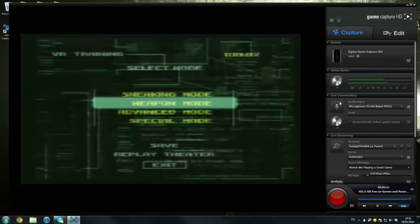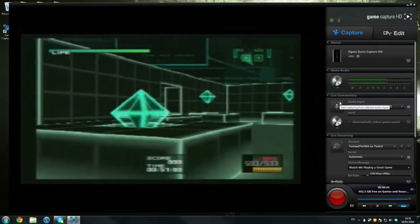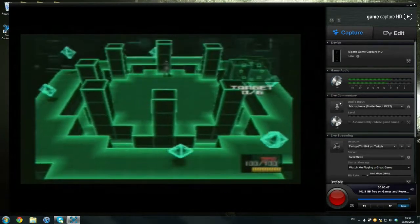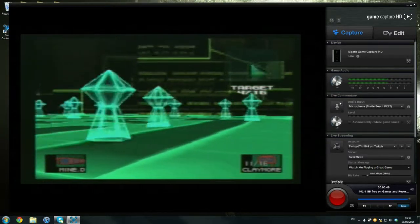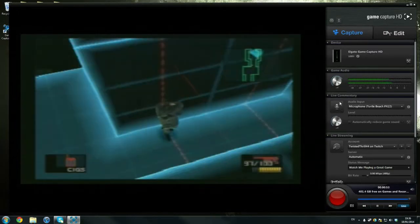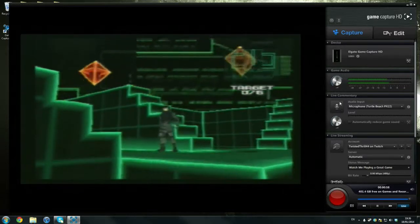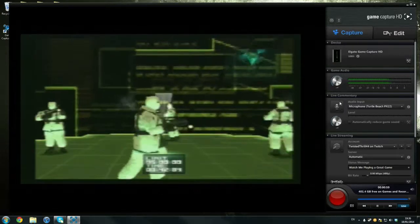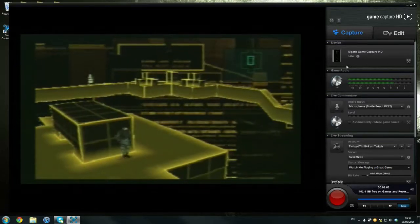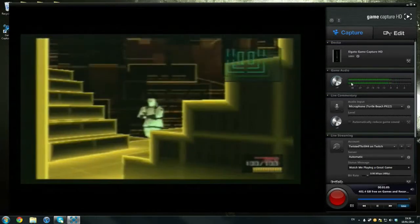And you can also do commentary, and you can record it directly, which is really handy, because I really don't like synchronizing my audio with things that I have recorded. It just gets a bit of a sod. And this will actually reduce the game sound whenever you speak, or at least I presume that's what it does. I haven't used it yet.